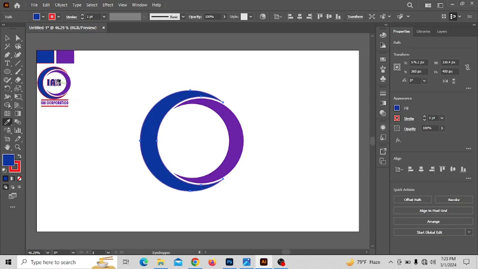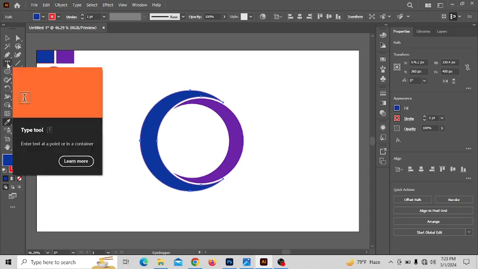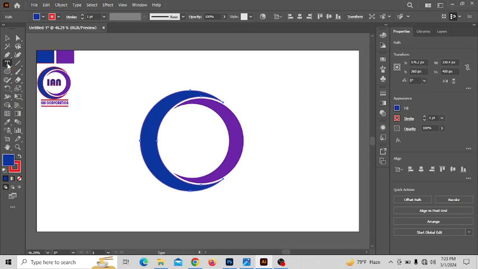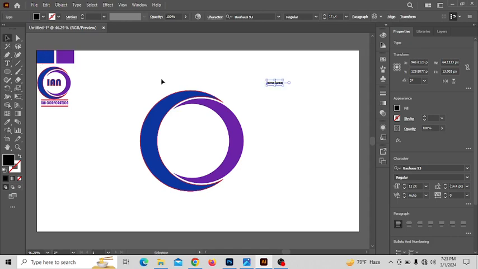I need the type tool. Go to the type tool here. Press here, and I need to know here, right here. Yes, it's very fast and very fantastic. Great job.